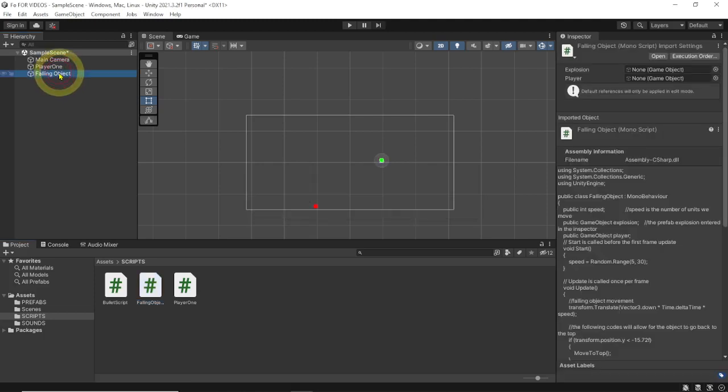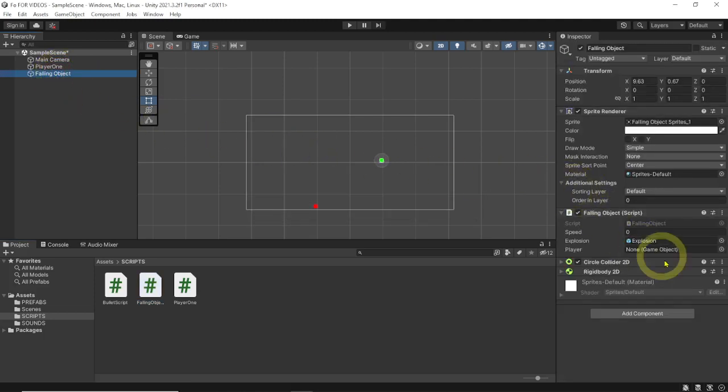All right, so once we click on Falling Objects, you'll see that we now have a slot for player. Right now it doesn't have anything, so we're going to go ahead and grab it and bring it over here. And now the link has been established between the falling object and the player one. So this is an easy way of writing code. We still need some more, but this is one quick way of writing code where you don't have to write a whole bunch of it.